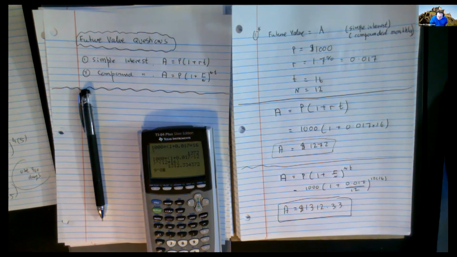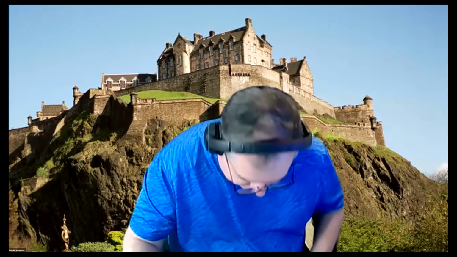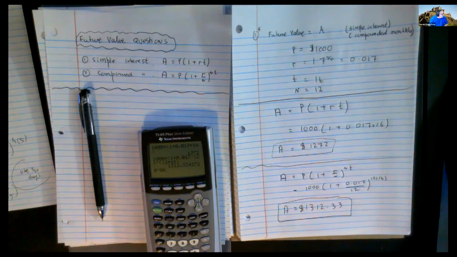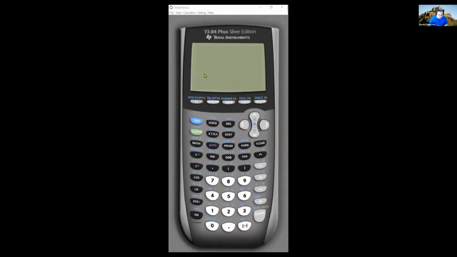I'm going to show you that on the big emulator program, because it might be kind of small for you to see, and that makes it harder to figure out what on earth I'm pressing. So I'm going to do that exact same calculation a second time, but this time using my emulator program, which is a little bit easier. It's a little bit bigger, I hope. So yes, here we go.